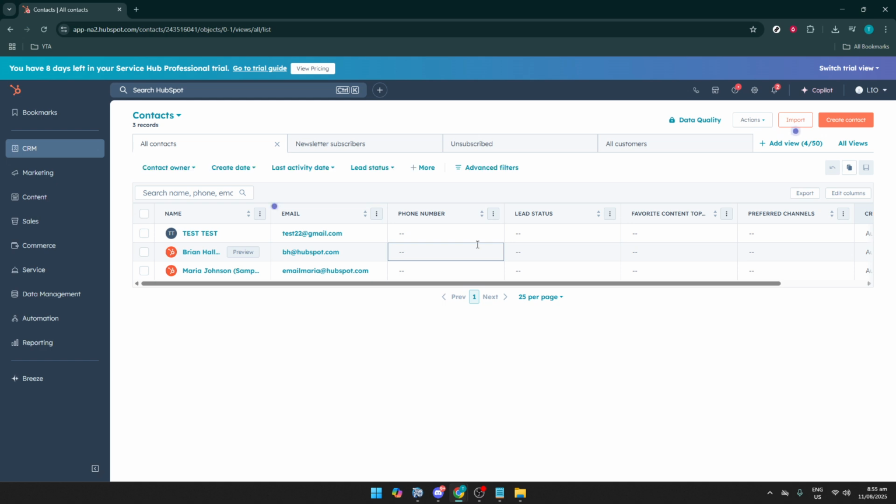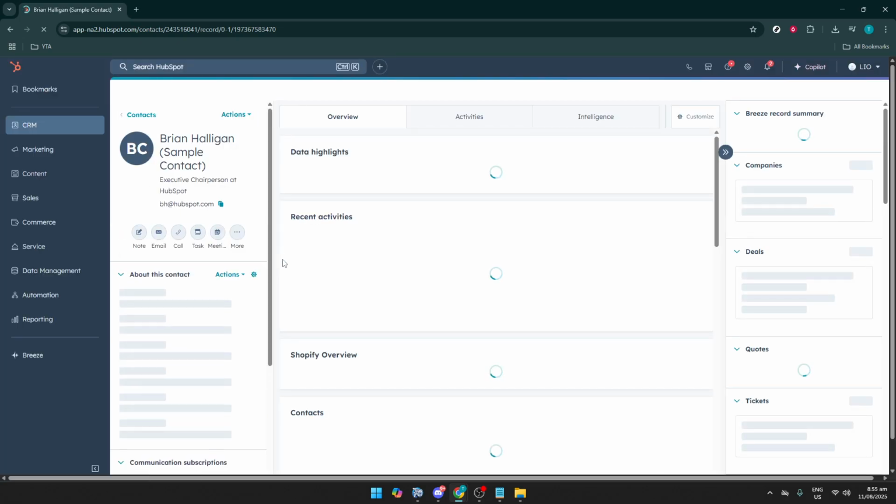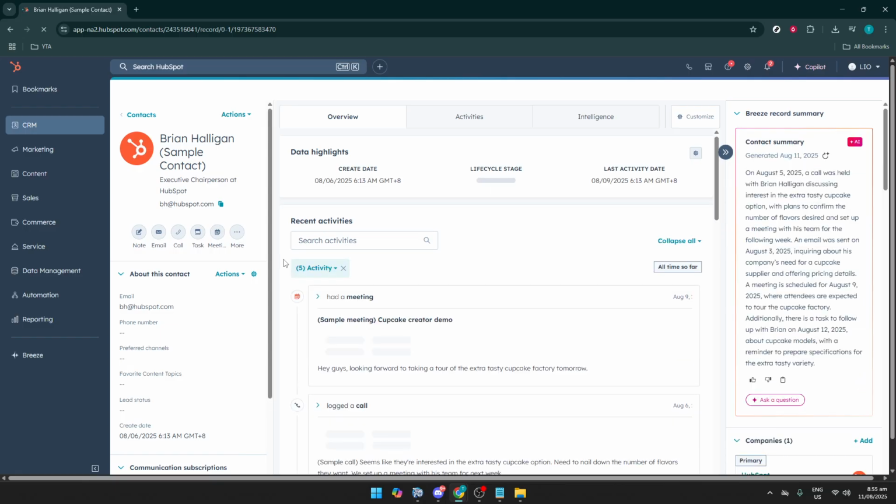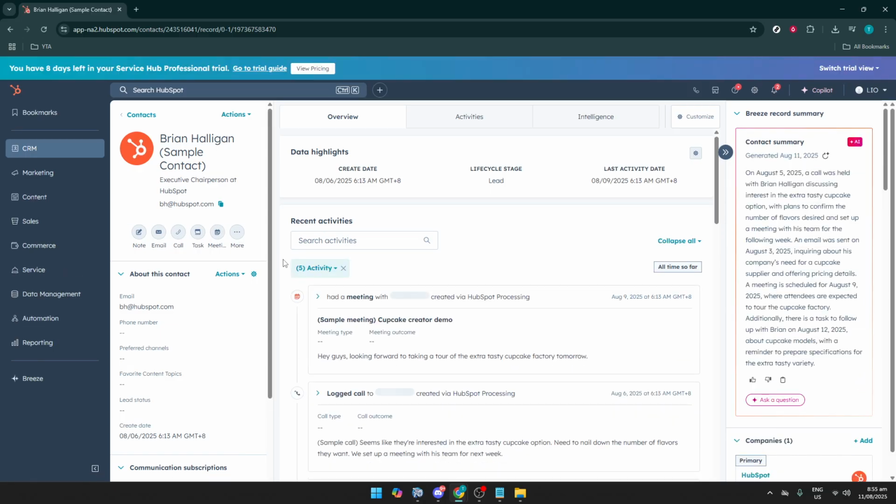engaging with. In our guide, we are using Brian Halligan as a sample contact. However, you'll want to choose the contact you're aiming to enroll in a sequence. Scroll through your contacts, or use the search option to find the right individual. Once you have found your desired contact, click on their name to open their contact record. Doing so will provide you with an overview of their information, communication history, and more.